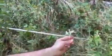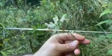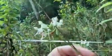But the last thing is, this could be a perfect opportunity to not only merge the benefits of wildlife with birds and pollinators, but right here in this wetland is something really, really significant. And it is actually a federally threatened orchid called the white fringeless orchid. And check it out. Right there it is. An absolute beauty, only found in just a handful of places in the whole world.